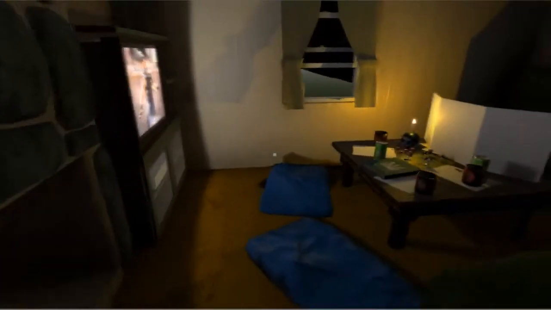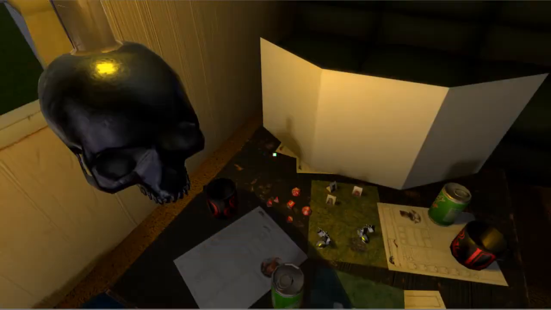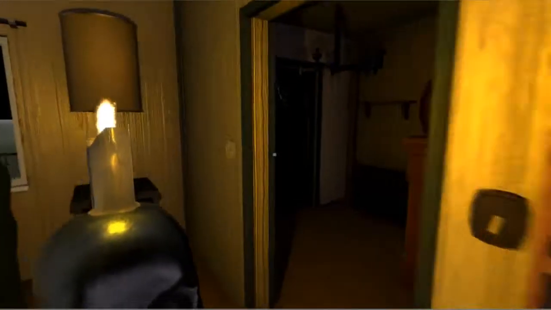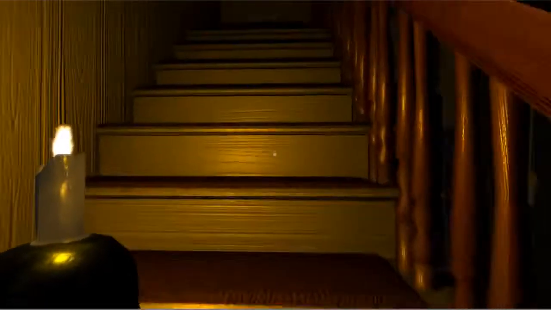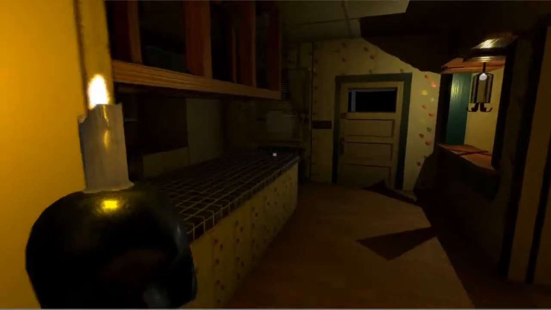Let's see, move up here. The light switches for this don't work. I don't have them hooked up. But I can grab this candle and walk around with it, and it is a real-time light. So you can actually see everything. I don't have a collision box for this, so I'm moving basically right through it.